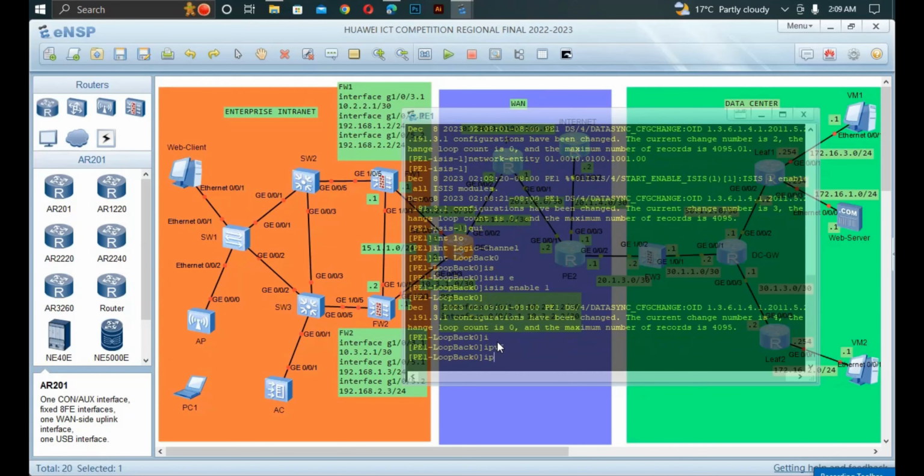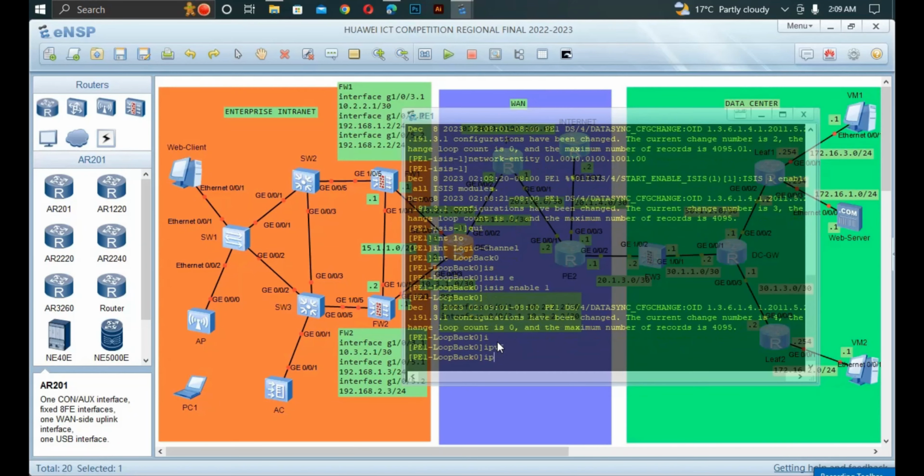Interface gig 0/0/1, display this. It also has a correctly connected interface.